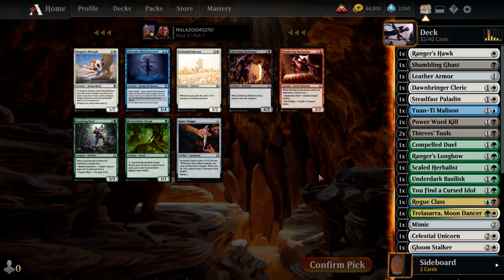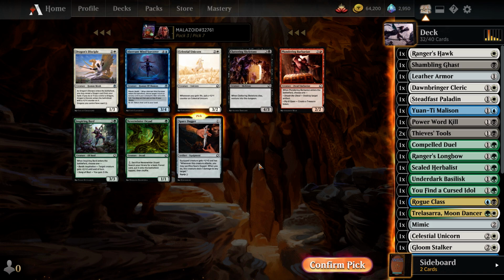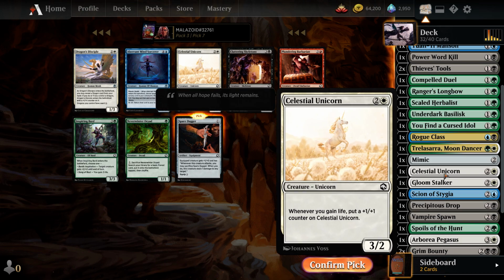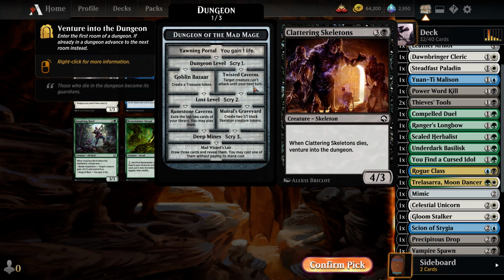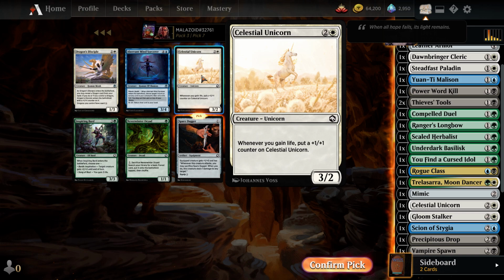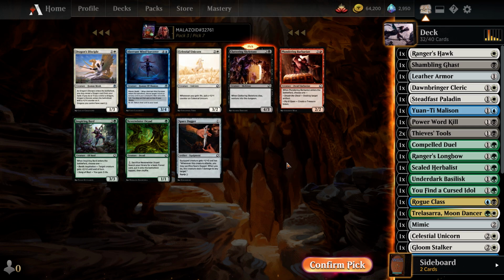Ooh, okay. Now if I'm gonna keep the Basilisk, this is nice to have. That is nice to have if I'm going to keep the Basilisk. But I'm not going to cut out all the green. And maybe I do keep the Basilisk now, and that's removal, but it's really situational removal. I can't count on it. Or the unicorn though. I'm moving away from life gain and I'm moving into black and blue, so maybe we stick with the black and blue and take the skeletons.